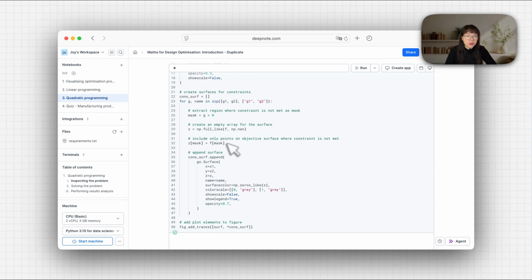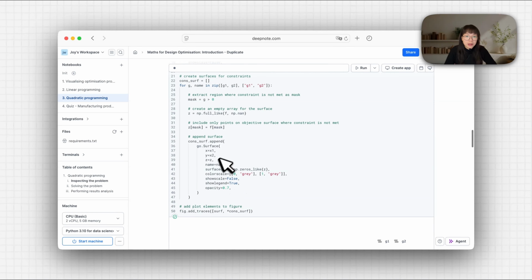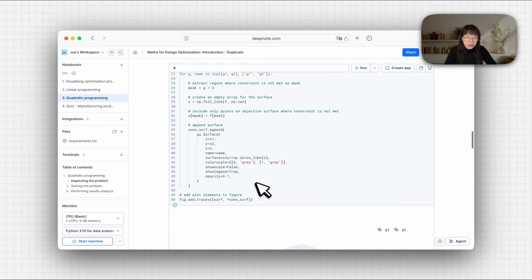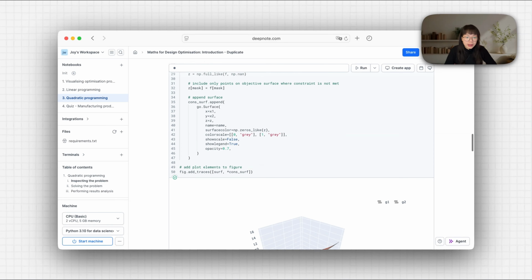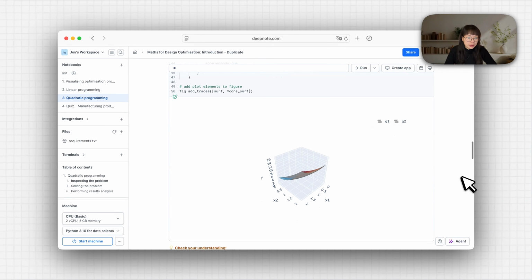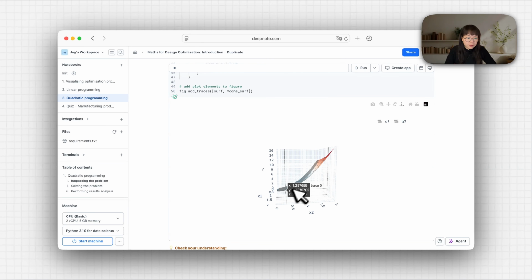But we want to mask it so that we're only plotting the points where they are infeasible. So when we do this, we basically extract all of the points on the objective surface that we want to shade as gray. Once we've got this array, we can plot it just like our objective surface. We change the color scale to just one gray color, and then we can also change the opacity as well. Then once we plot it, you should end up with something like this. So we have the original surface that looks like a slightly curved function surface.